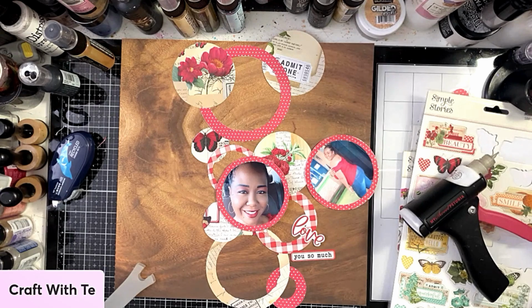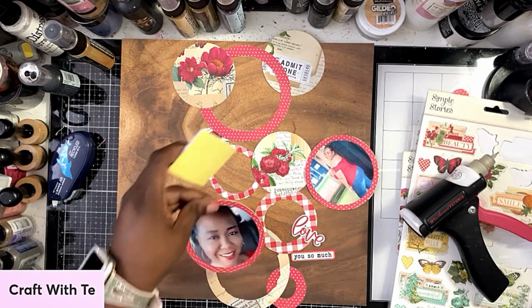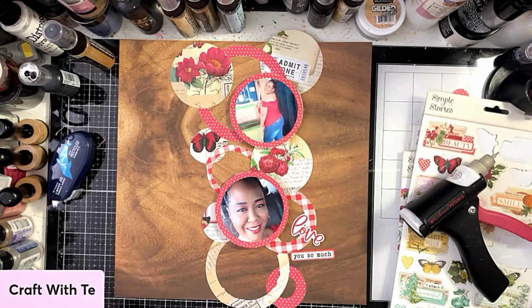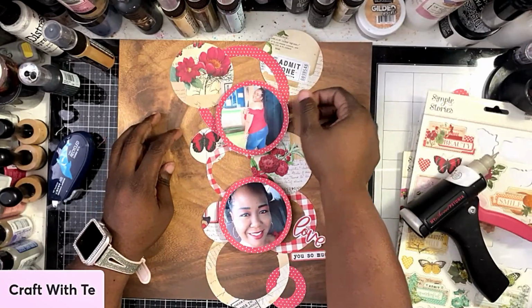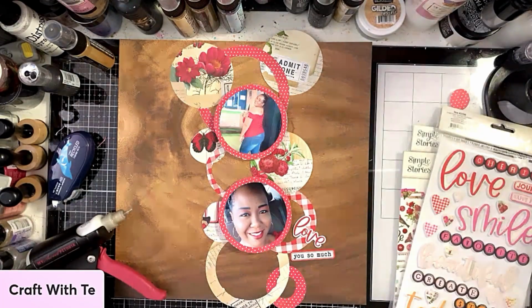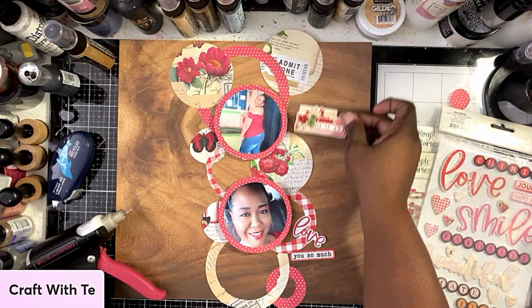And yes, down at the bottom and at the top, there are a few circles that are hanging off, and we're going to trim those so it looks like it's continuing technically past the edge, you know what I mean? And then I'm putting foam behind the photos and letting the photos pop up on top of our collection here. Okay, so now we have all the fun parts, right?